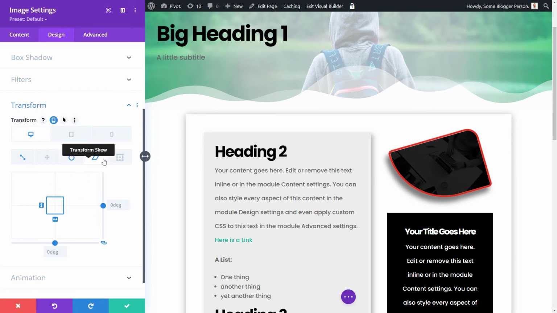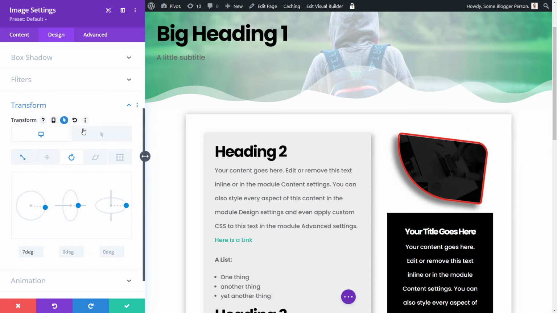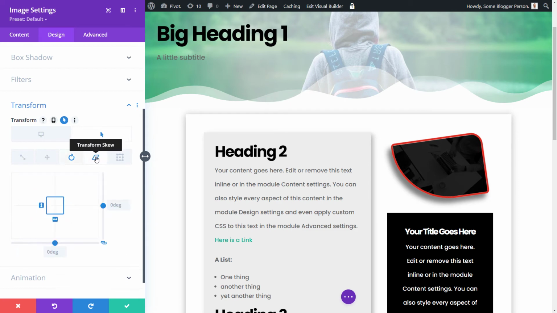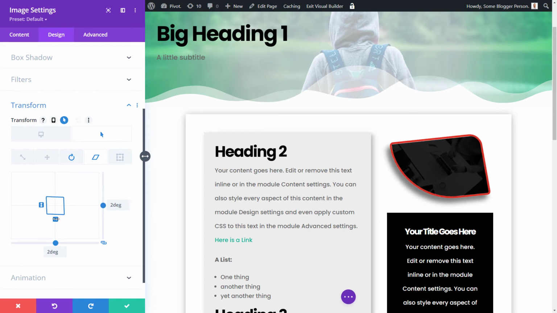So I'll actually put it on mobile, not hover. So I want to rotate down, and then on hover, rotate up, then I go to skew, and because I've still got it on hover, you can see here, desktop, hover, I can skew it a little bit as well to get a different kind of effect.